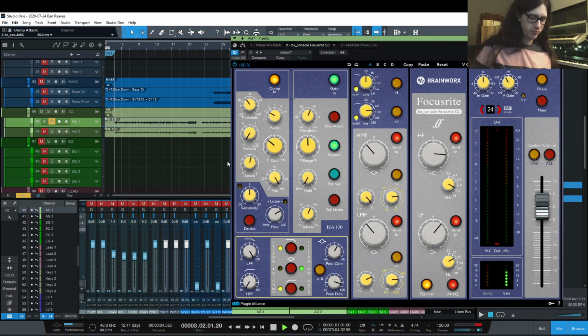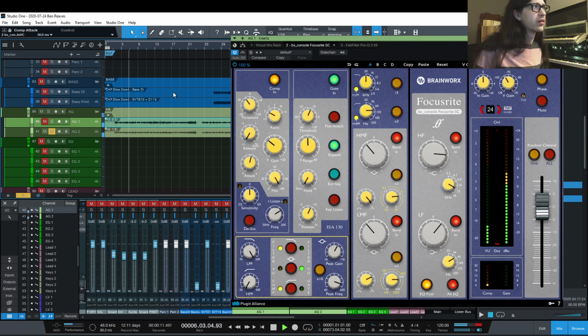Interesting. Now it sounds less grabby. And more like the SSL.